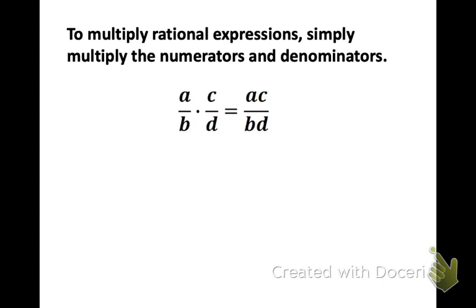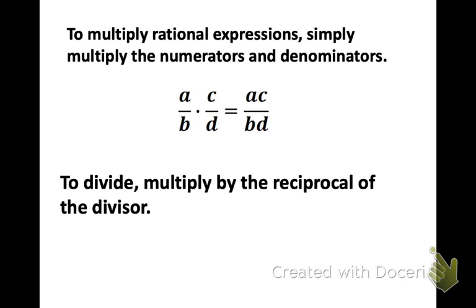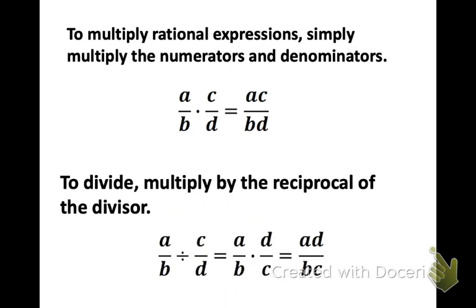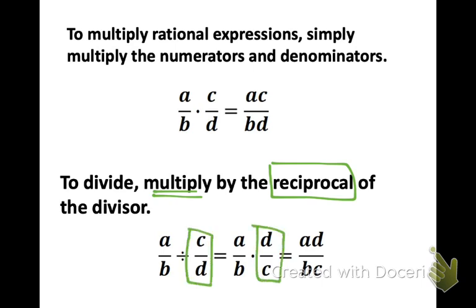Basic multiplication of rational expressions: we know that we just multiply across. Sometimes we can cross cancel, and we'll practice that a little bit on the next slide. And for division, we have to remember that we're multiplying by the reciprocal. So if you come across anything that's new, remember, pause the video and jot it down. The reciprocal is always going to be the second fraction. Always the second fraction, not the first.